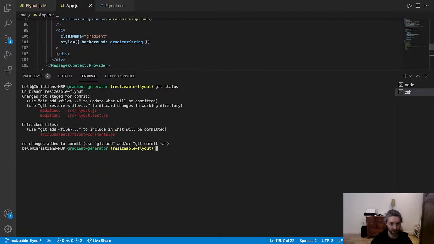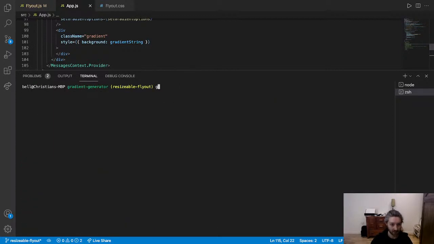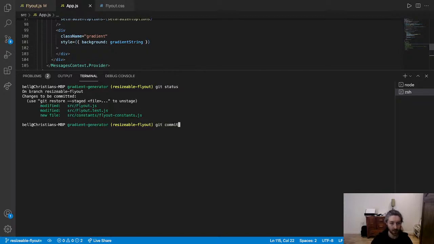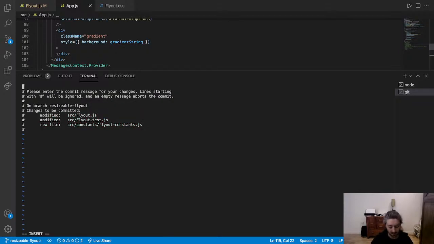Okay, so this is commit. So this adds flyout component listens for resize events.